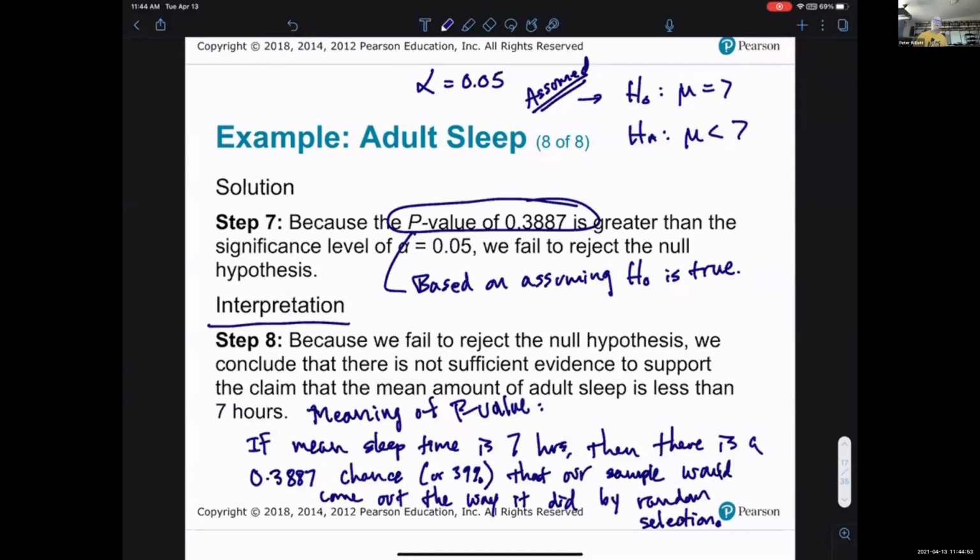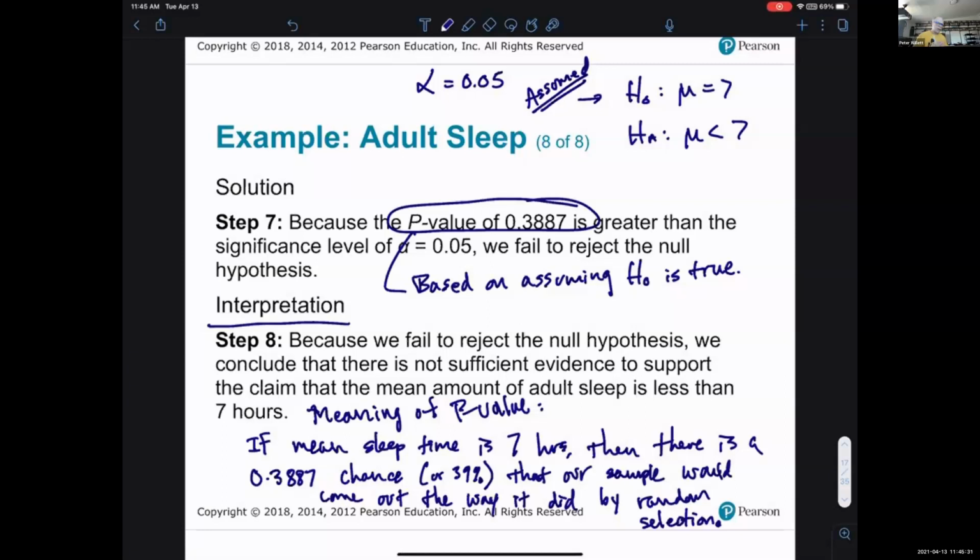Now, if the p-value is much lower and it becomes extremely unlikely to get a sample like this, assuming that the average sleep is 7 hours, then that is evidence to cause you to reject the idea that the average sleep is 7 hours, because the people in your sample had so much less than that. You'd say, wow, this sample is very hard to believe I would get randomly if people really slept 7 hours on average. So this is sufficient evidence to reject that and support the claim that people actually get less than 7 hours.